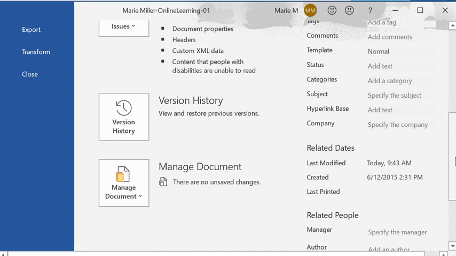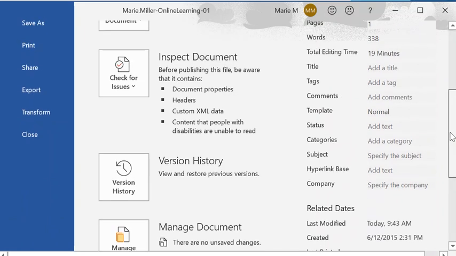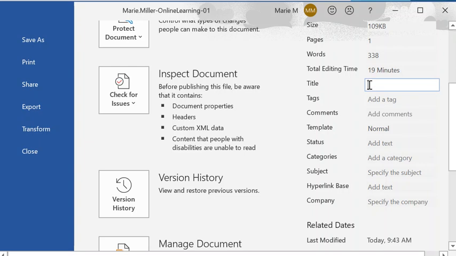And in the title area, where it says Add a Title, I'm going to type in online learning information. And in the subject area, specify a subject, online learning.